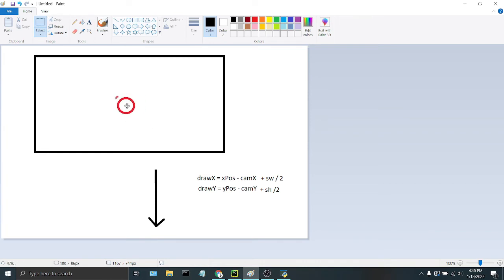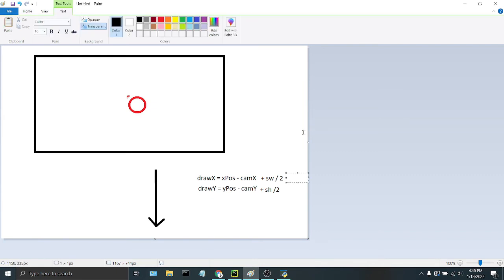But we want the whole player to be in the middle of the screen, not just the corner. So I'm going to take back half the width of the player and half the height of the player. So I'm going to add these to our formula now. Most of our formula, this part does most of the work, but we do need to make the player in the middle.